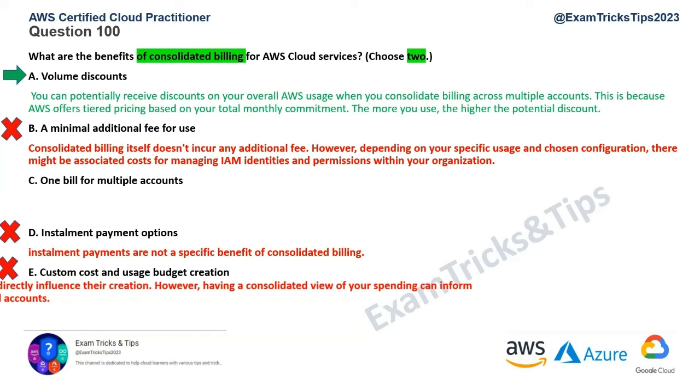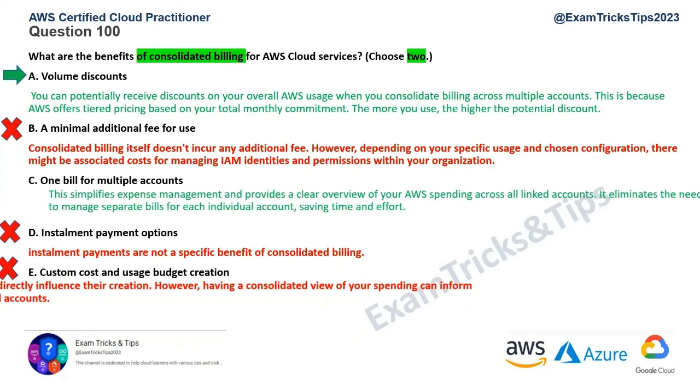Obviously, you will say, then we lose granularity. No, you don't. You can have tags, and there are various other reports that you can do under Cost Explorer and Cost and Usage Report, where you could then further drill down and understand which accounts have used what over what duration, etc. So that granularity is also there, and then you get the simplification of one bill for all the multiple accounts that you have in your organization. So the answer for this question is option A and option C. I believe that's it on this question.